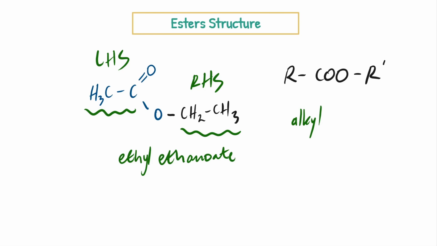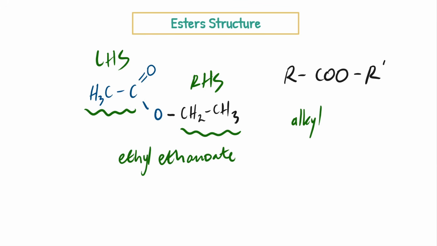I'm going to break some down in the practice questions at the end, but you just want to pay attention to how many carbons are in the carbon chain. Now, the main thing that can trip students up here is not including this carbon in the name of the left-hand side, okay? So a lot of students would completely ignore this and they would only look at the number of carbons attached to this carbon. Okay, don't do that. You always want to include the carbon that is bonded onto the oxygen in this carbonyl group right here.